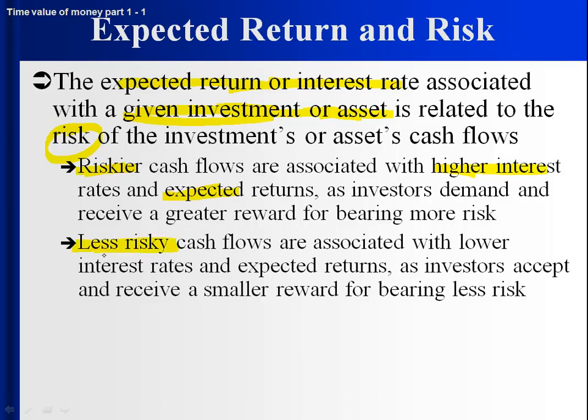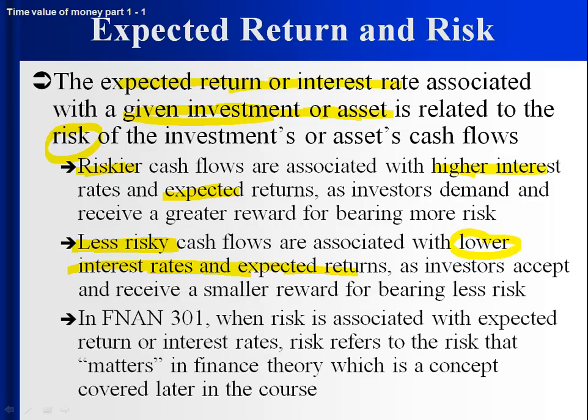With less risky cash flows, you don't need as much of a reward, so you're willing to accept lower expected returns and interest rates. If I told you I have an investment that's very, very safe, investors would be willing to hold it and not need a big return. So there's a relationship between risk and expected return, risk and reward.